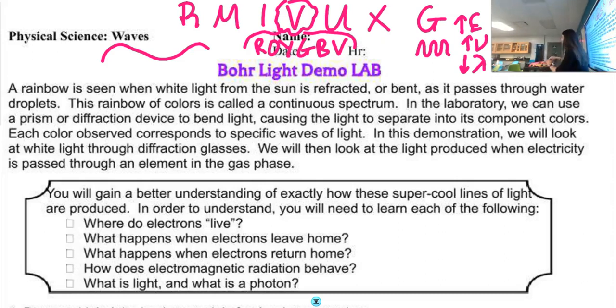So what we're going to do is we're going to take a look through these glasses here. And so these are diffraction gratings. You can't see it, but these have little teeny tiny slits in them, and that's separating the light. So if we can, we're going to try to split the light and be able to see that. The way that the wavelengths hit our eyes is what gives us different colors, okay? So they bounce and they hit, and then it gives us a different color.